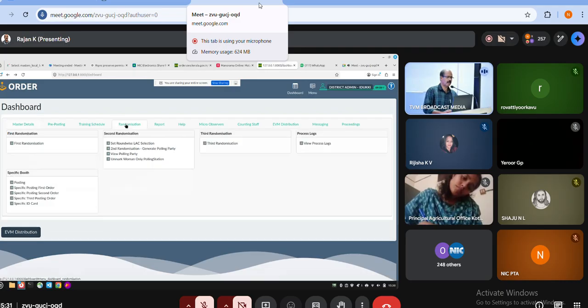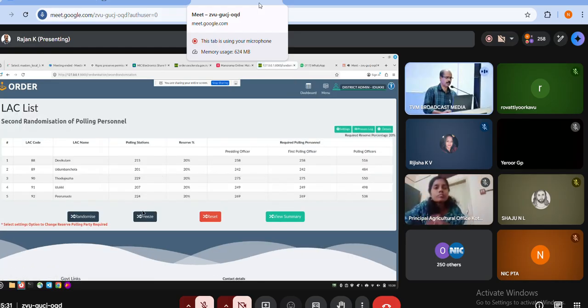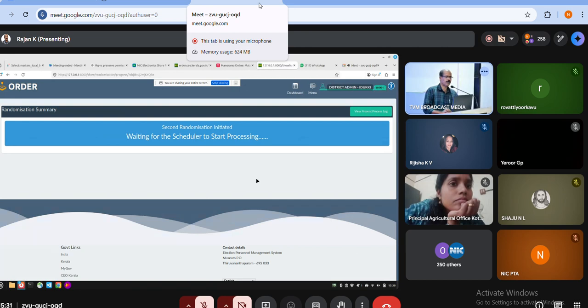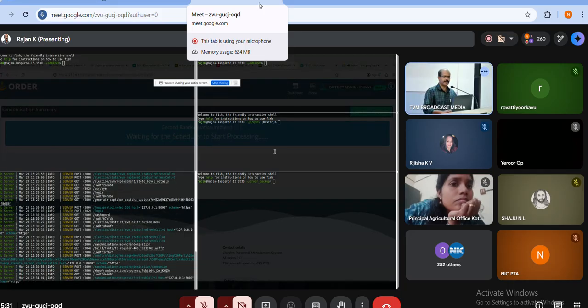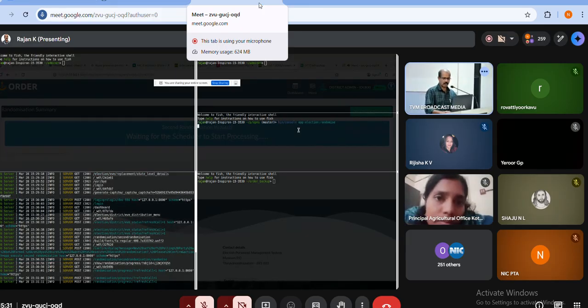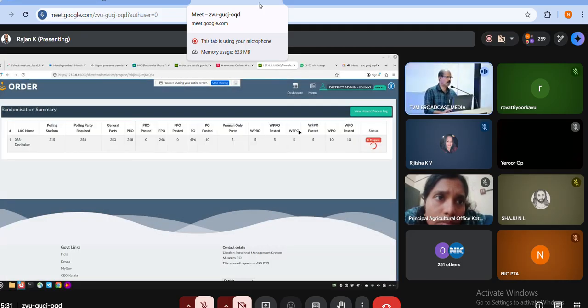Have the first and second randomization been completed or not? Let me check. It's not completed, so let us do the second randomization. There is a background process which will do the randomization.